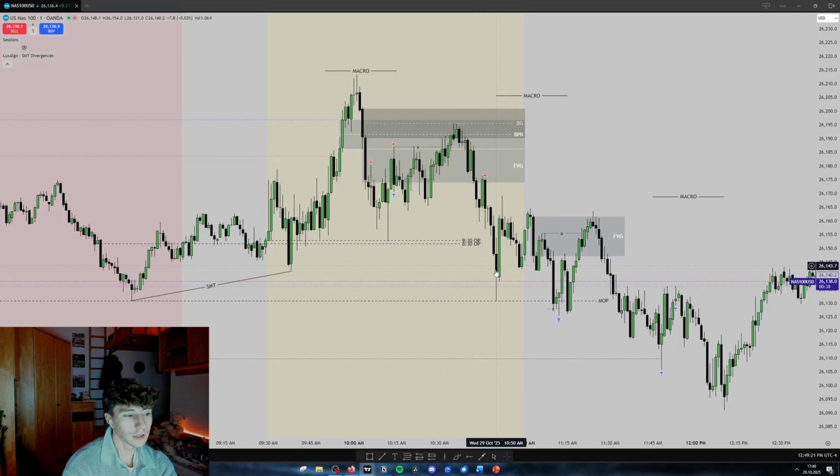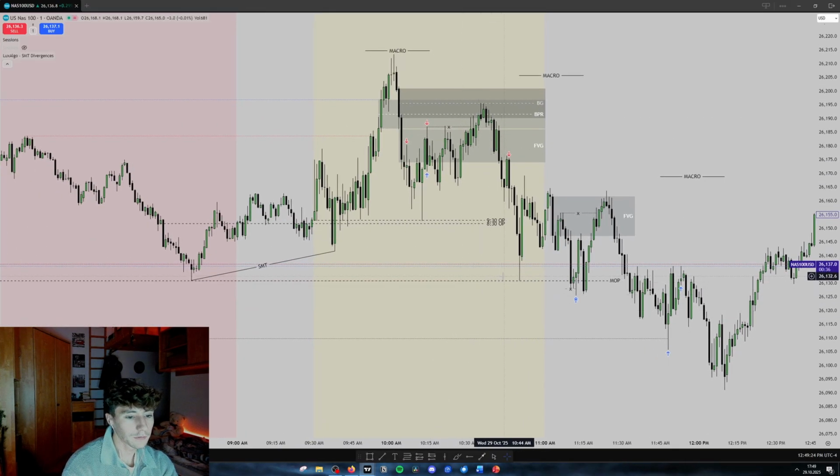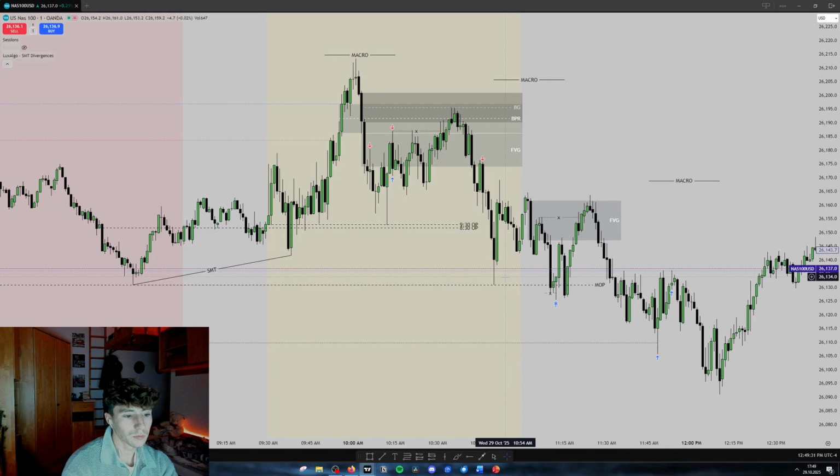I added right here, and then my first partial was right here at the midnight opening price, but that was actually not filled with the wick right here. I think next time I have to put it a bit higher so that we definitely get filled, because that's really unlucky. But we traded lower. Just right here we have the London close macro. We traded lower, really good stop loss management in that case.